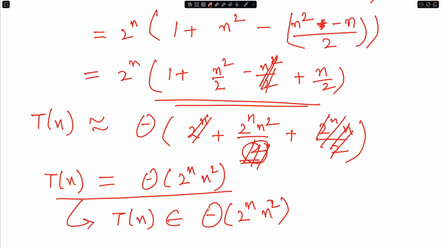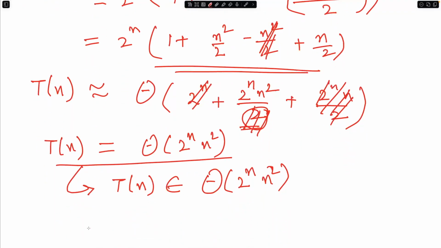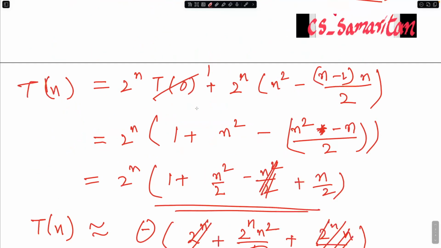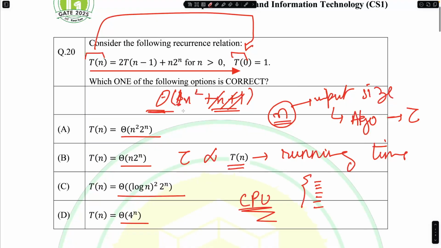If you don't know this part, then your concept regarding this is not very clear, and you must go and watch some videos on this because this is the very basics of the basics of computer science, right? You must know this. Not just from a GATE point of view, in general also you must know this, because if you're a computer science graduate, you must know this. So let's see if there is any option which gives Tn equals theta of n square, so 2n, right? As is very evident, the first option is going to be your answer. It was a 1 mark question, but for a 1 mark question it was a difficult question. It is going to take an enormous amount of time, and if you do a silly mistake, it is going to lead to negative marking, right?